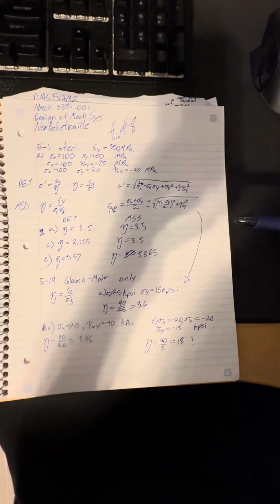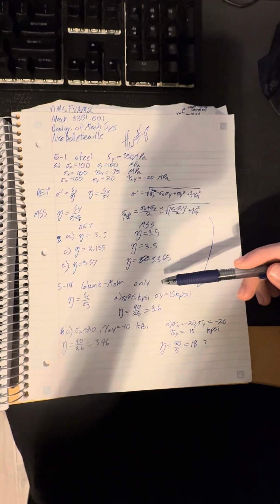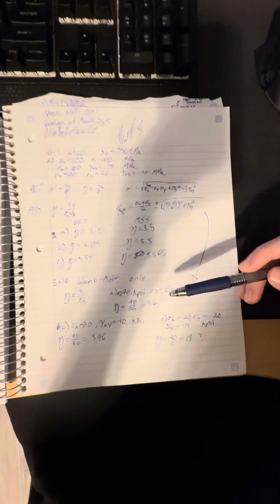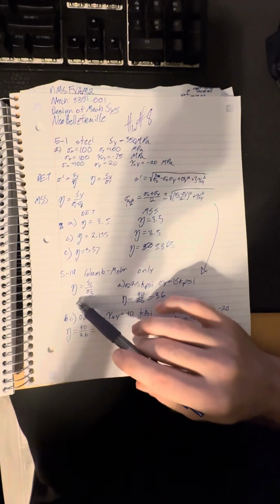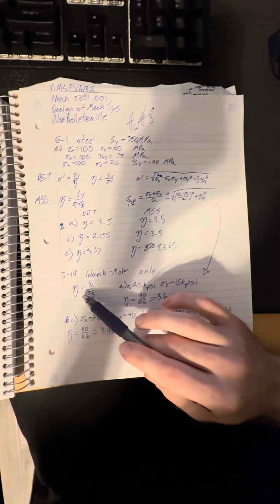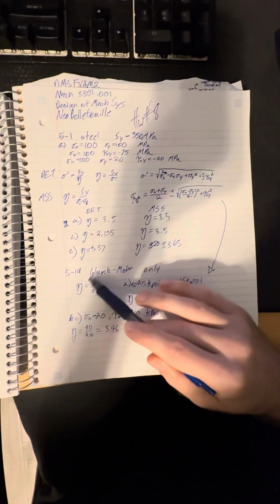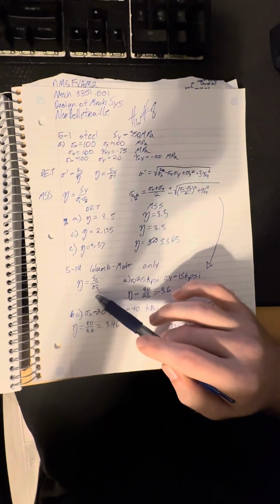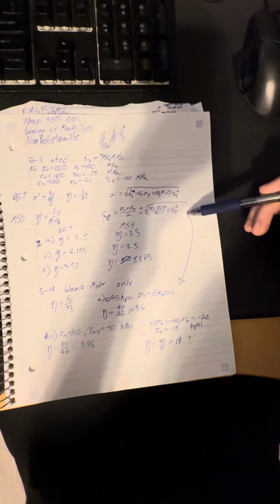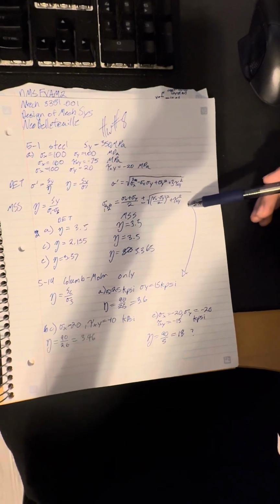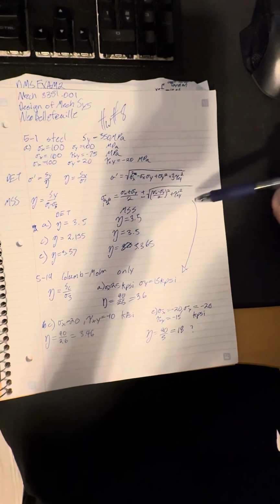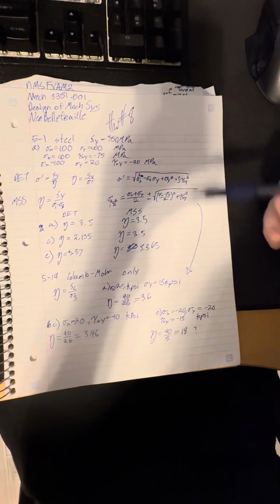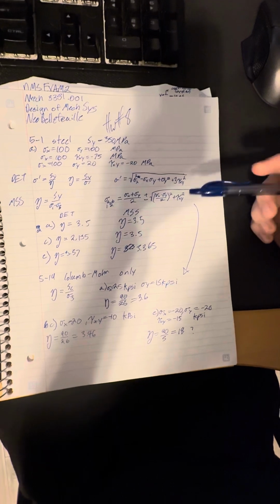And then the next problem we're going to go over, 5.19, is fairly similar in concept. However, it goes over the Coulomb-Mohr theory. And so that theory essentially follows this idea that the factor of safety is relative to this Coulomb-Mohr yield strength over sigma 3. So we're going to use that same formula from up here, and then we're going to basically just plug in the values that it gives us, and then that'll give us our sigma 3. And it's always going to be the smallest number of the two in this case.